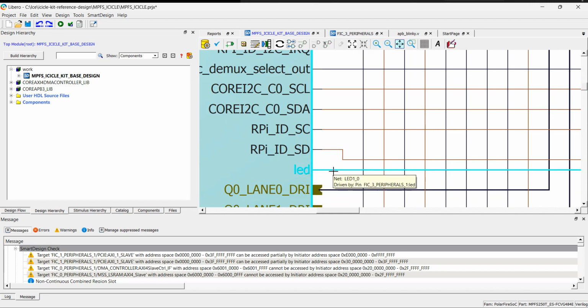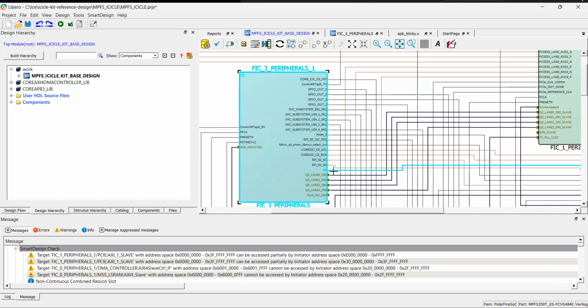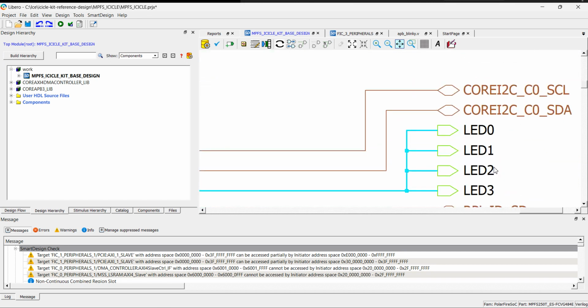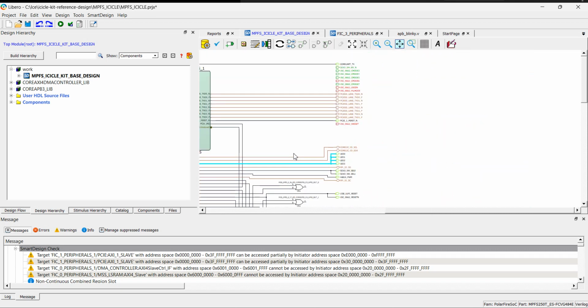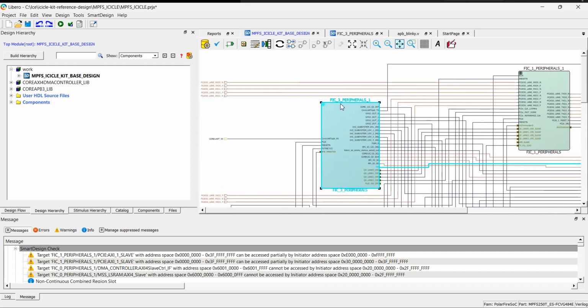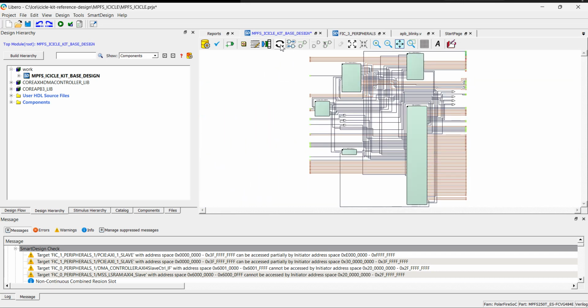Now I'm going to scroll the other way and move my mouse over to this endpoint and then scroll in, and you can see all the LEDs are connected. All right. So now we're going to slide over here. Now actually let's do this regenerate again. That's not so bad.